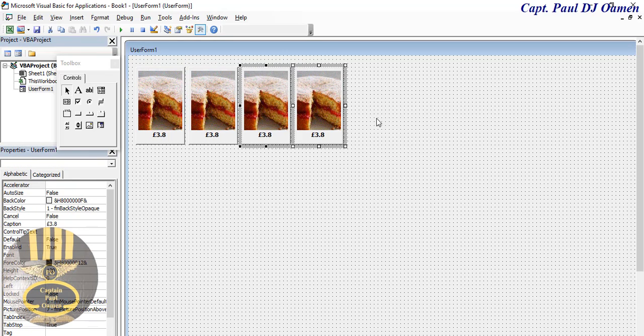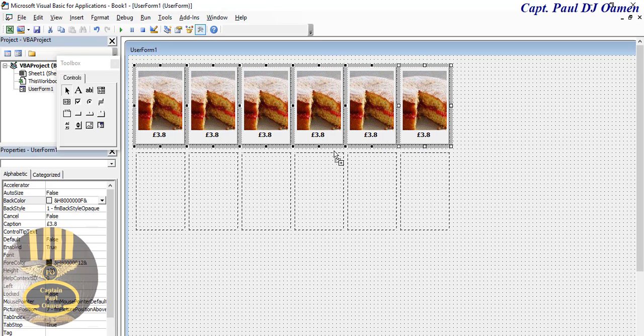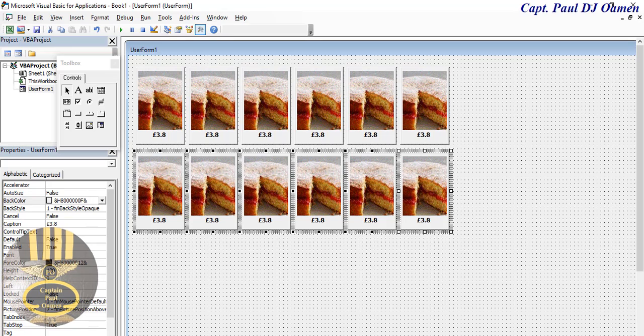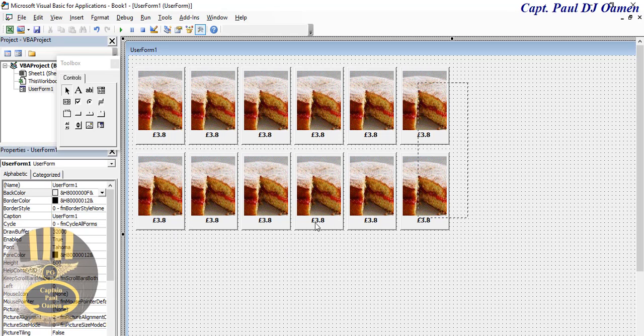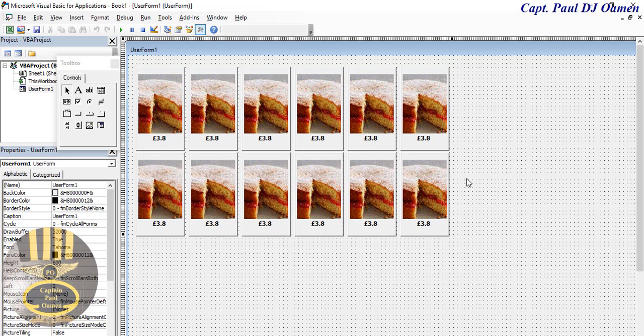Let's click and drag. I need two more here. There we go. Then I'm going to click and drag again and just bring it down there. Okay, I'm going to do one thing. Let's just select it all. I'm going to increase the size to about 130, the height to 130. That is it there. Press enter. That is fine. Okay, that's not too bad.